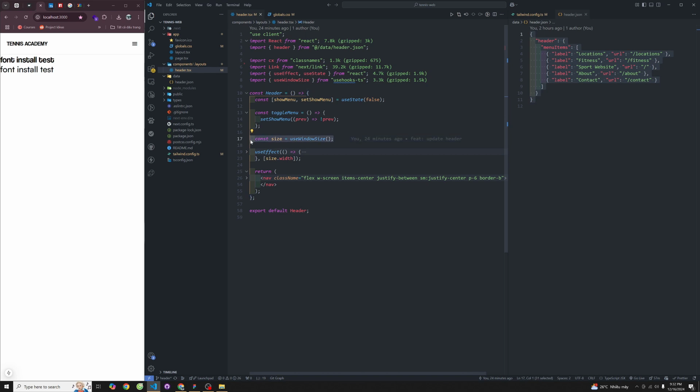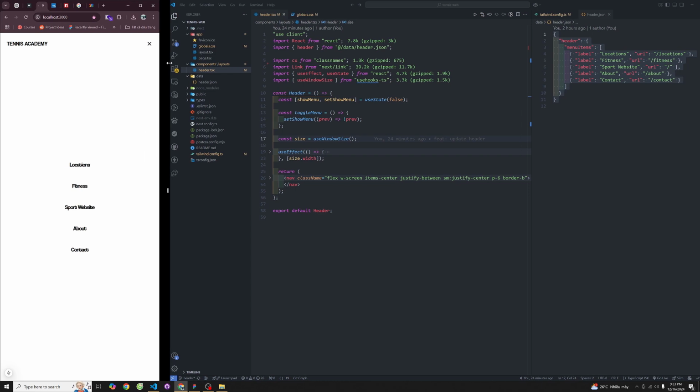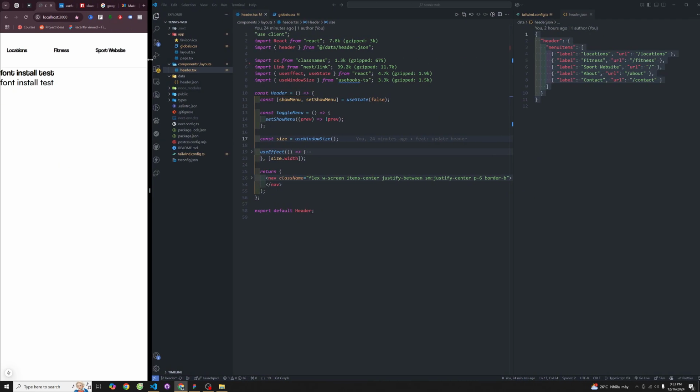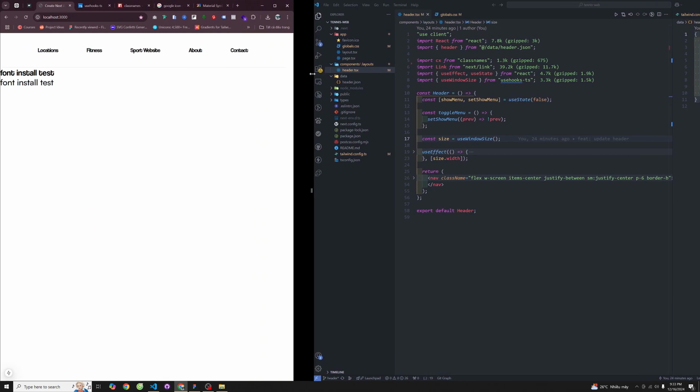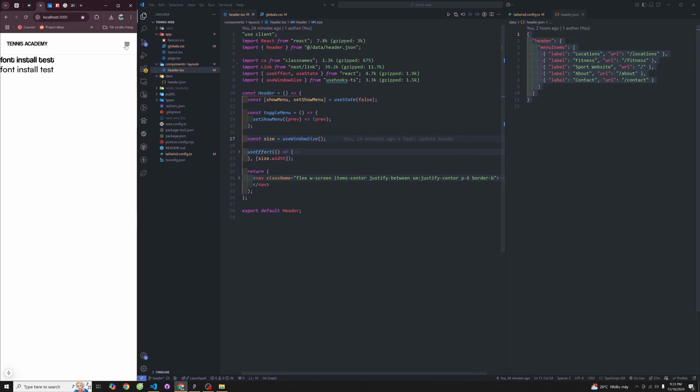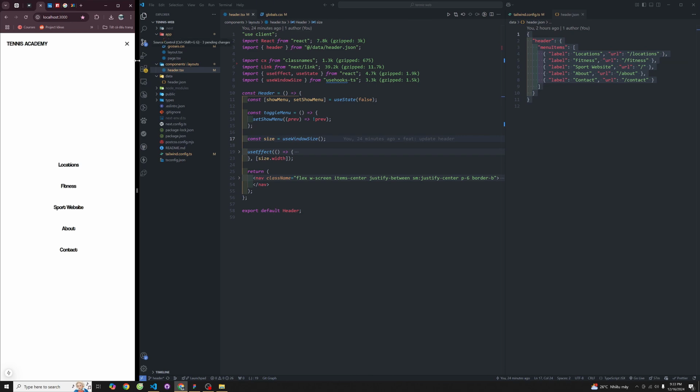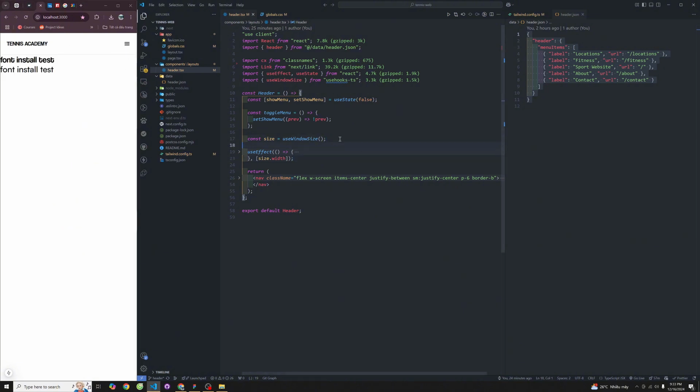And the third one, we take the window size for our header to resize it, and it's going to return the correct way. We want it like this. When it has the size like this one, we don't want it to keep the mobile version menu staying on the screen. We want it to auto detect and set it to false, right? So we need to have a custom hook to detect the size.